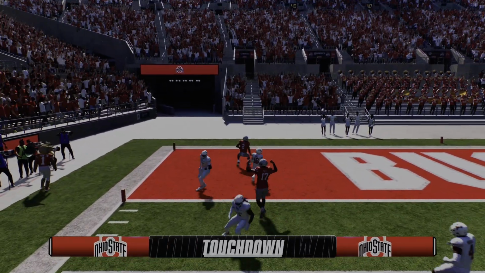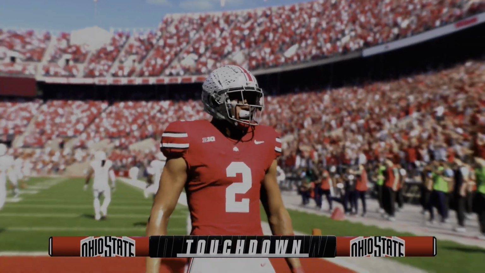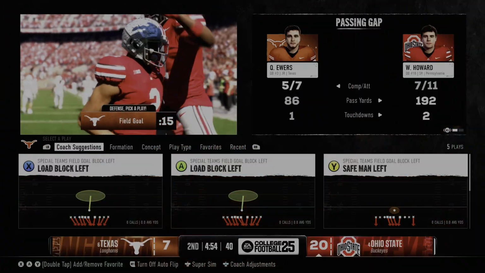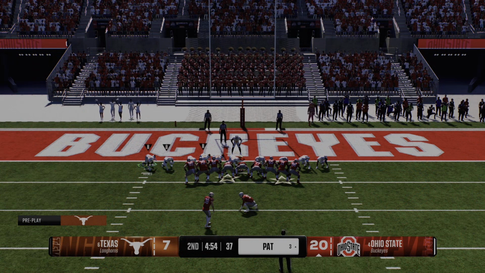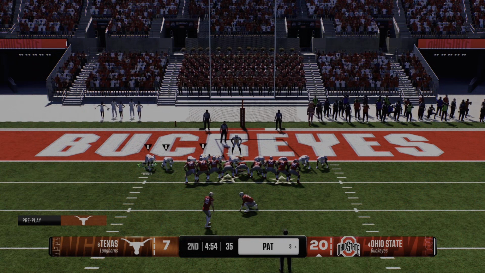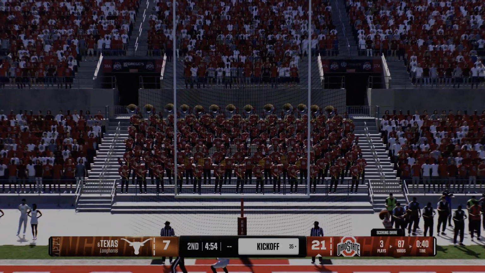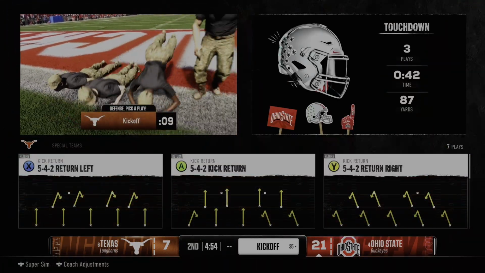It's a foot race. Touchdown, Buckeyes. Made the defense look slow that time, and that was almost the entire length of the field. What a play by this offense. A nice throw, but really it's about the receiver making a catch and showing you what he can do with the ball afterward. And the kick is up and good. They tack on a point to their lead.